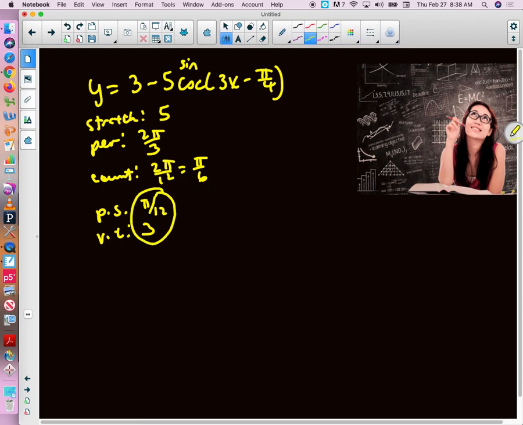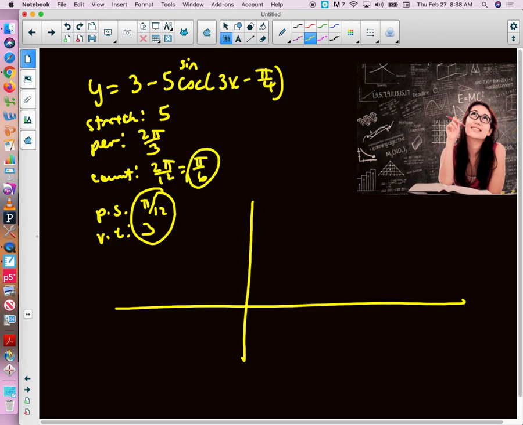If it was tangent, it would be my center, but right now it's not tangent. All right, so I'm already thinking I want to count by pi over 6. I got to kind of plan ahead. What's the relationship between pi over 6 and pi over 12? Which one's bigger? Pi over 6 is twice as big as pi over 12. So I don't want pi over 12 to be very big. If I put pi over 12 right here and I actually count by pi over 6, it would be pretty far, which is not the end of the world, but I'm not going to have room to finish my graph. So I do expect you to think about that stuff. If you're going to graph, you got to be good at it.